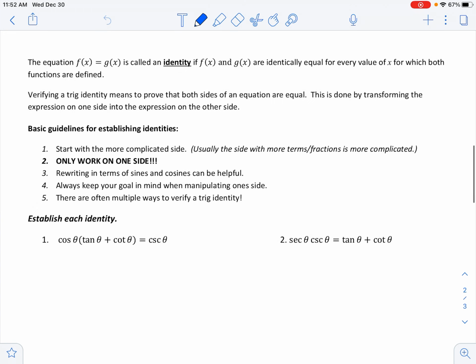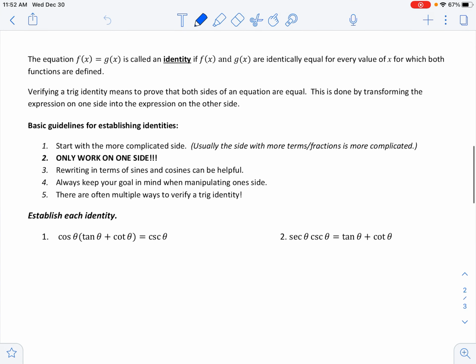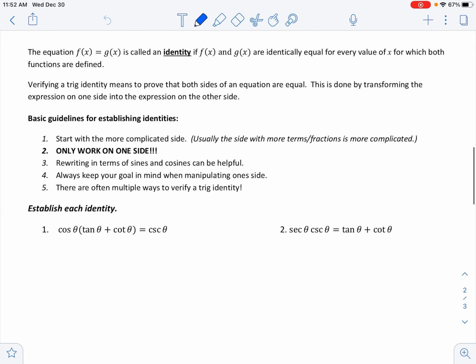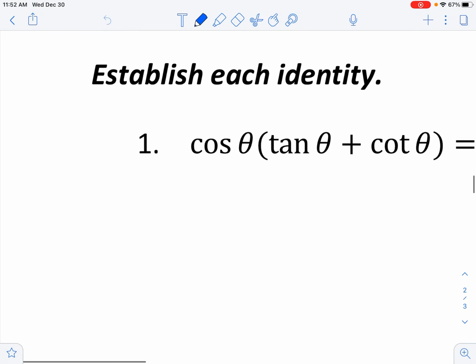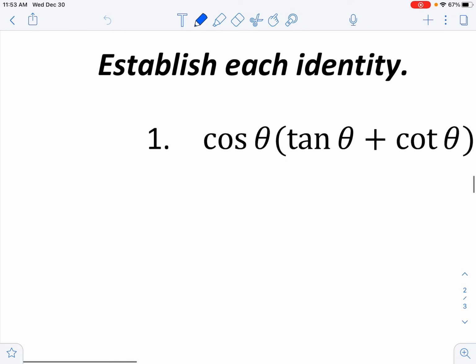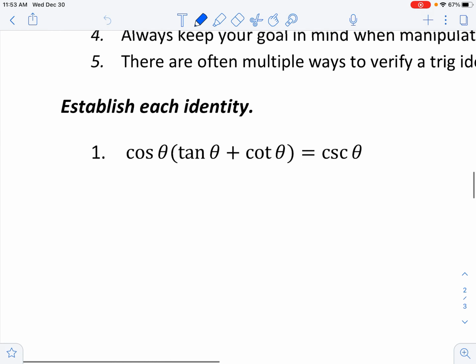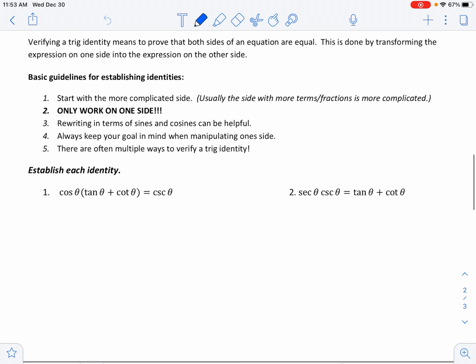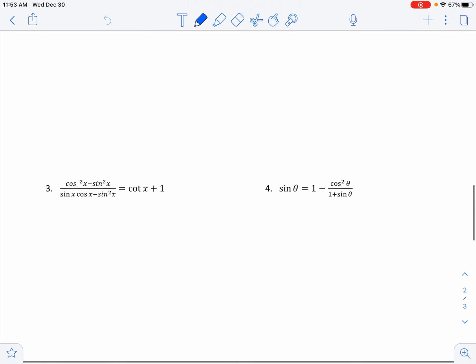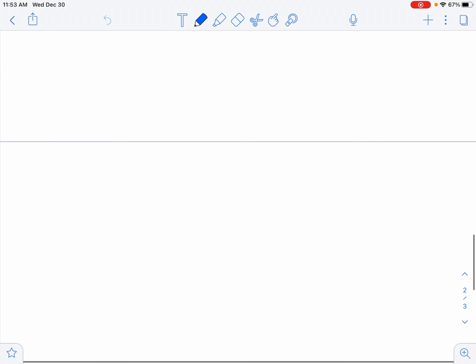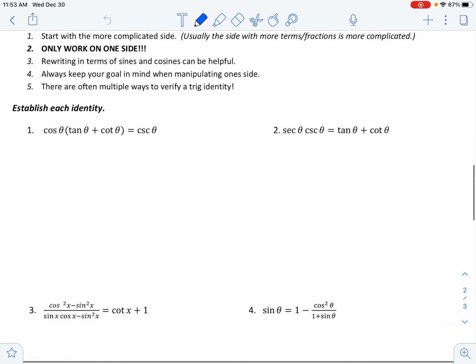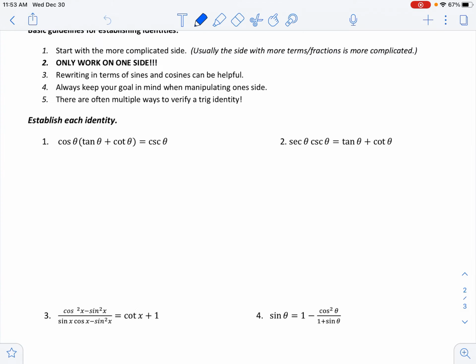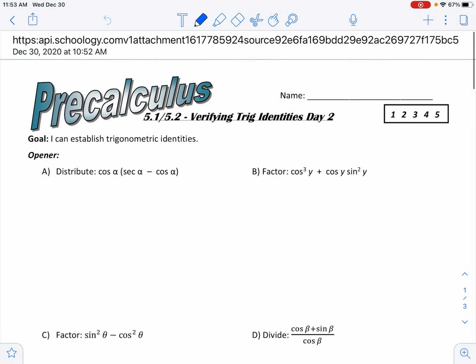Then we move on to what you would actually see on your test, which is called establishing an identity. If you look at the left-hand side of the problem, it's exactly like what we have been doing, okay? But on the right-hand side now, I give you what you're supposed to get. We only have 4 of those today, and then in the next notes, we're practicing again. It's just a lot of practice with it, okay? So without further ado, let's get started on today's stuff.